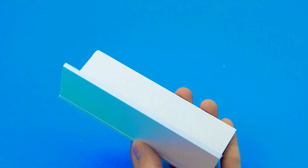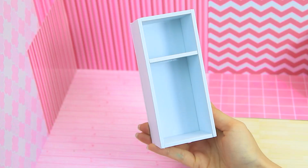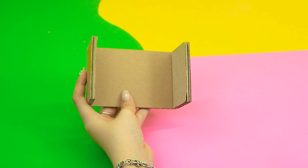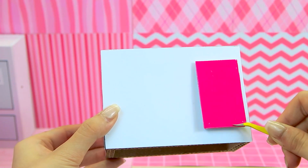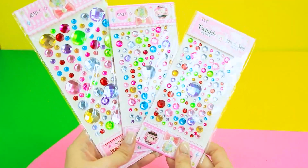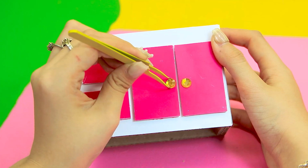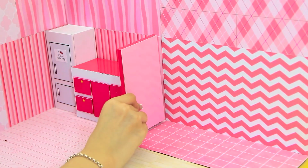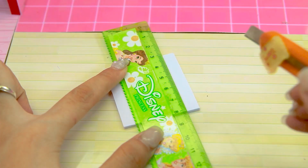First, I will make the kitchen and a big white refrigerator. To make a kitchen cabinet with a flower surface table. The last, I will make a dining table to finish the pink kitchen.